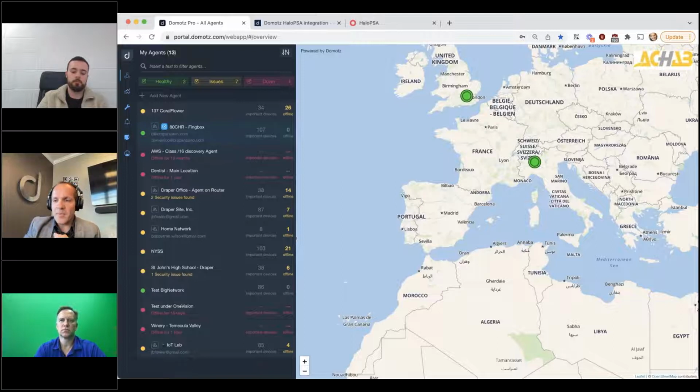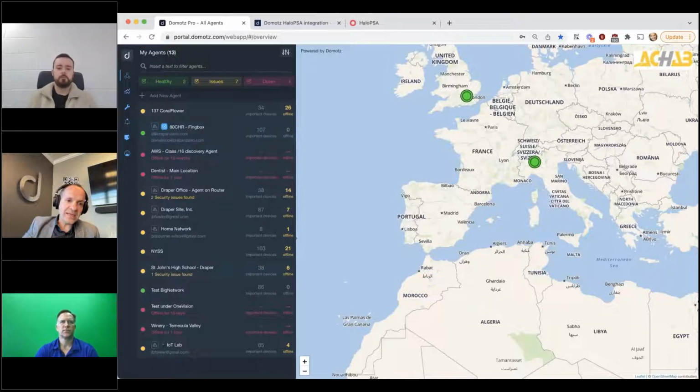One of the primary goals of this integration between Domotz and HaloPSA from a ticketing system point of view is a way to, whenever something has been discovered in Domotz, inform HaloPSA, and so the MSP, that there is an issue on the network. So I want to show you first the end goal, the results of this integration, then I will show you how to configure it.